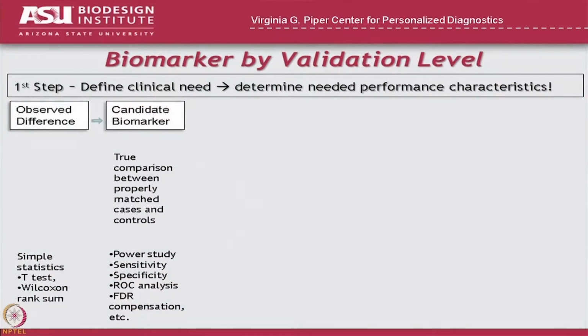If you see a study where people are doing biomarkers and they didn't do a power analysis, they didn't do it right. And I can tell you that 85%, 90% of what comes to my desk as an editor, they never did a power analysis, right? And so that's a real problem. All right, then you're going to eventually measure sensitivity and specificity, and we're going to come back to that. We're also going to talk a little bit about the receiver operating characteristic curve analysis and false discovery rate compensation. But all of these types of mathematics will come into play when you do this first candidate biomarker study.